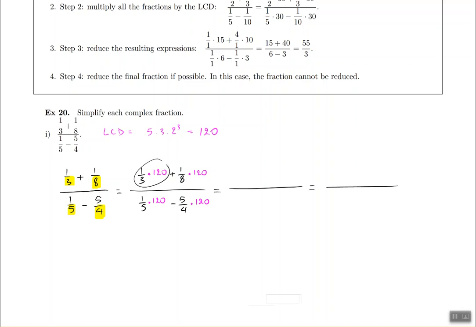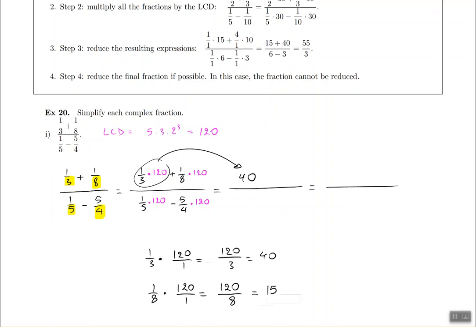For instance, what do you get when you multiply 1 over 3 times 120? Keep in mind 120 is the same thing as 120 over 1. So we get 120 divided by 3, and the total there is going to be 40. So that's my first fraction. It's no longer 1/3 times 120. Now, all of a sudden, it is 40, which is significantly easier. Same thing again with 1 over 8 times 120. Again, 120 is 120 over 1, so when we multiply, we get 120 over 8. You can put this in your calculator, or you can try to do it by hand. The answer will be 15. And so I'm going to end up with 15 right there for the second fraction.